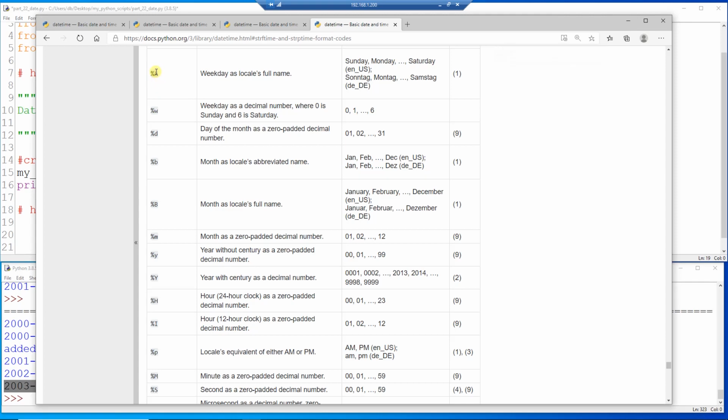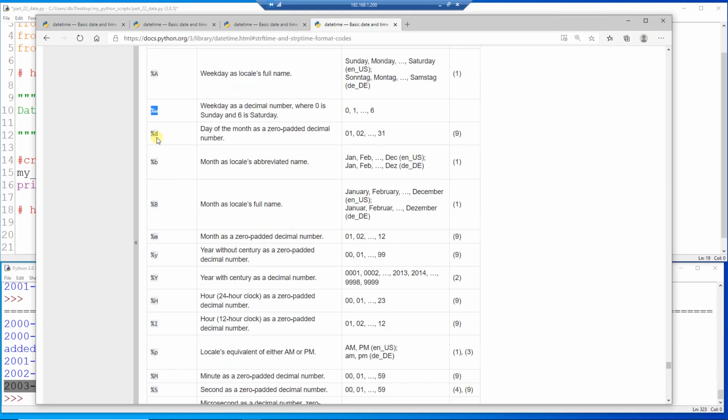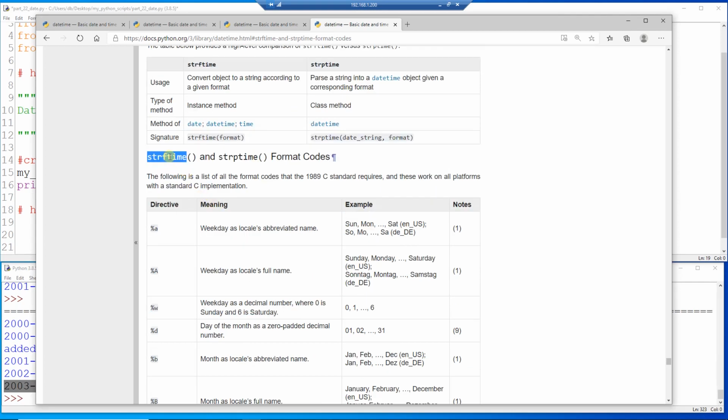The options are %a, lowercase a, which gives you the weekday, and %A, which is the weekday in full name, and so on. So each directive gives you something. I'm going to be using this directive here, and also this function to format the output of my date.